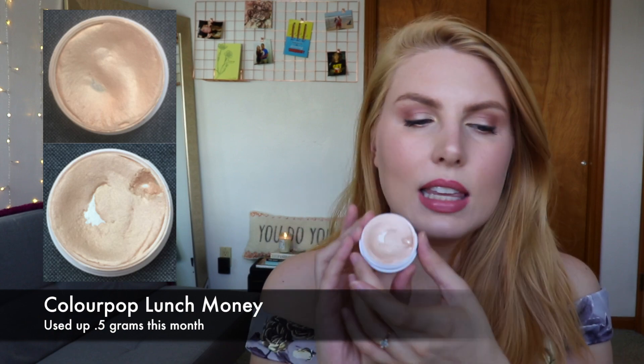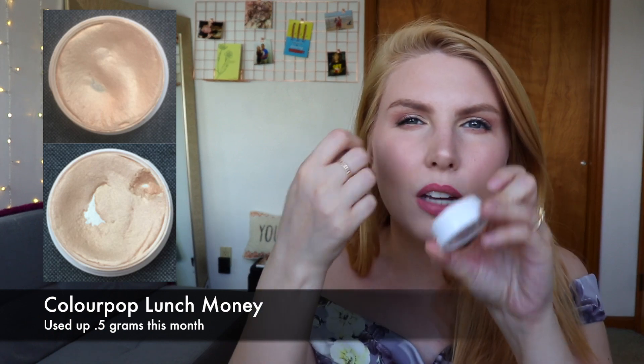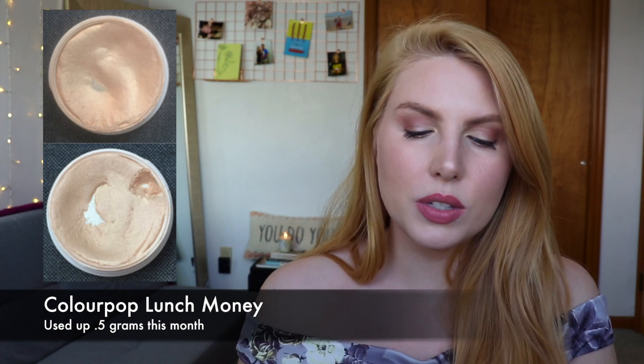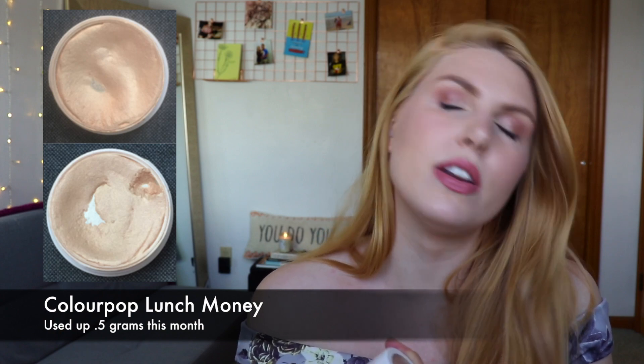What I've been doing recently is taking the end of a makeup brush, scooping out just a tiny bit, and then mixing it in with my cream blush and putting it on that way. I think it's really pretty — that's what I did today, though of course I put a powder highlighter on top. I think I can use it up that way. It makes it a lot easier for me to use, and I'm still very confident I'll be able to finish this before it dries up or expires.